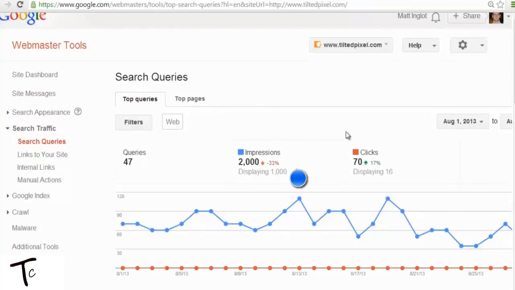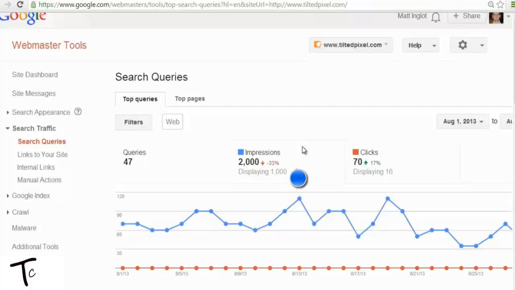It shows you how many times you were listed in search engines, which is really, really nice. So you're not only looking at how many visitors came to your website, for example, or how many times you were clicked, you're actually seeing how many times you showed up in someone's search results. And then you do see the clicks. And you can compare the two numbers and see how many times people are actually clicking through to your website.